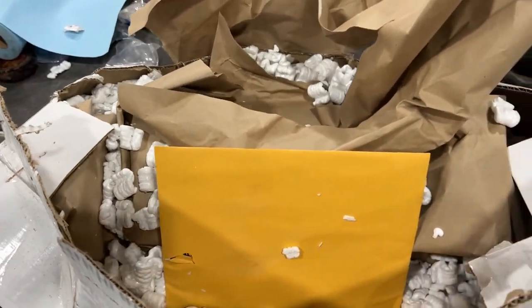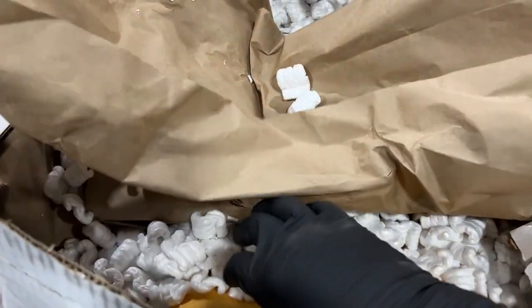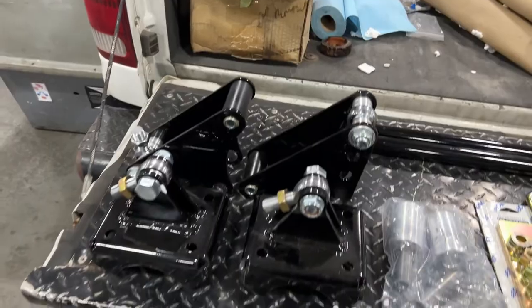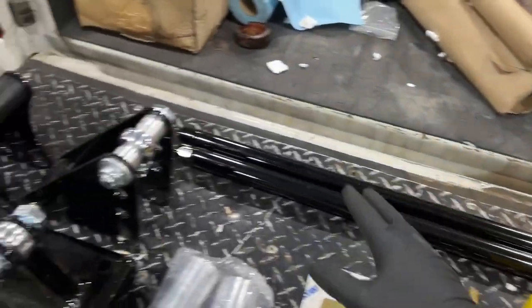Only complaint I have so far is, guys, it's 2022. Packing peanuts should be illegal by now. Anytime you get a box of packing peanuts, you know you're in for a mess. I hate these. Moving on, we got everything unboxed. I will say at least it's packaged real well.